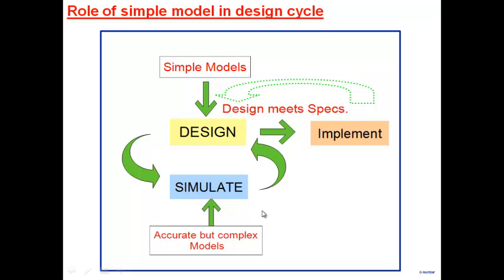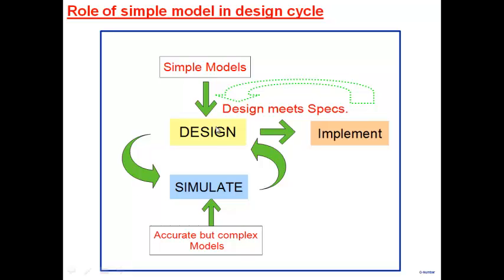This was also, if you recall, an important part here which tells you the whole of the analog design cycle. How does it start and where does simulation fit in? What is the role? We use very, very simple models, 0.7 volts, and a transistor itself is fairly complex. We neglect lots of things. So we use simple models to design, and we know that the design is not going to be very accurate, and so we go ahead and simulate. Simulation is such an important part of the design cycle. We simulate, and then we go ahead and tune the design.